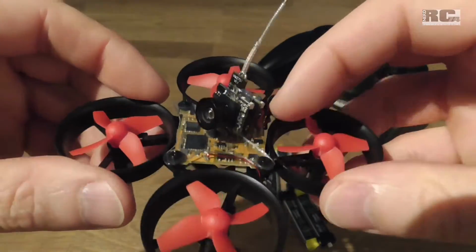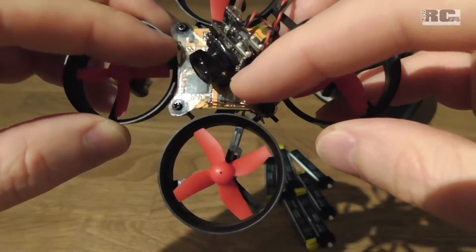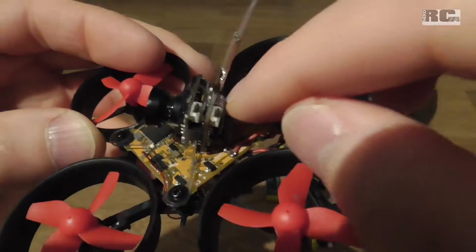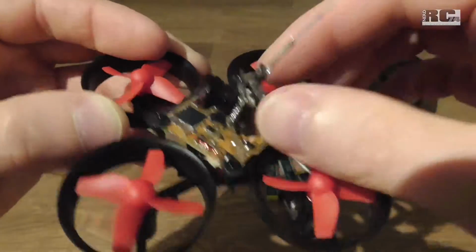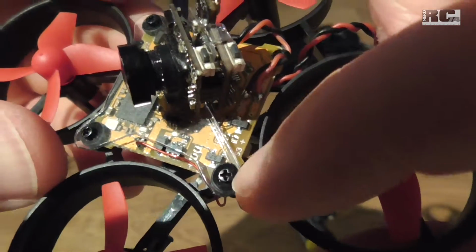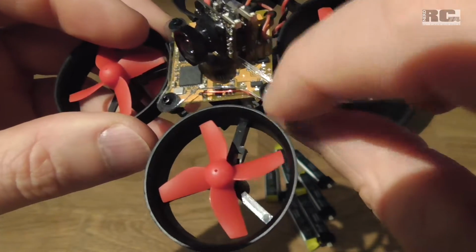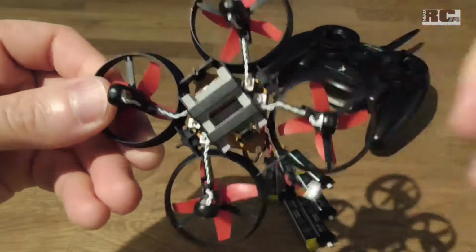FPV cam. And then the mount for the cam is something I built on my own. It's a piece of polycarbonate from an RC car body, cut down to size, and I pulled a small strip through the two plates, went around again and put it between these two tiny electronic plates, and like this the camera fits pretty well. The mount is super lightweight. I just changed the screws to slightly longer screws than the original ones, because they come off after crashes. The original ones are a little too short to fix it well, including a mount installed like this. And it's super lightweight. The whole build is around 20 grams, without battery for sure.